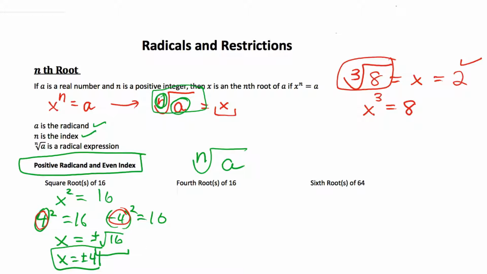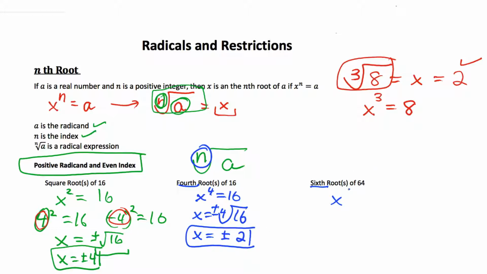And this issue of two roots will come up anytime you're dealing with an even index, fourth roots and sixth roots. So let's just look at these. Fourth root of 16 means that something to the fourth is 16. And again, we can see that there are two situations here. We could get 2 to the fourth is 16, so we can get the fourth root of 16. But this symbol represents the positive root only. We could also get negative 2 in brackets to the fourth to be 16. So we have two roots, and we need to say plus or minus to get our plus or minus 2.